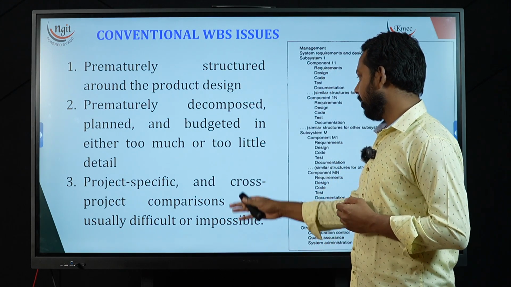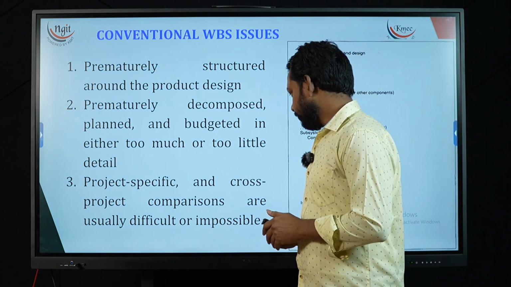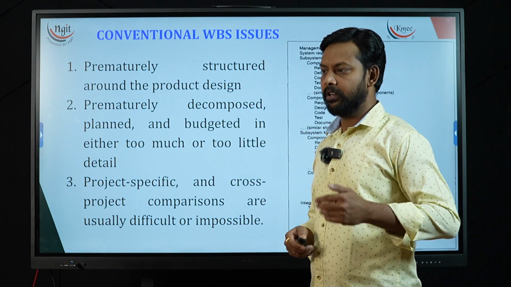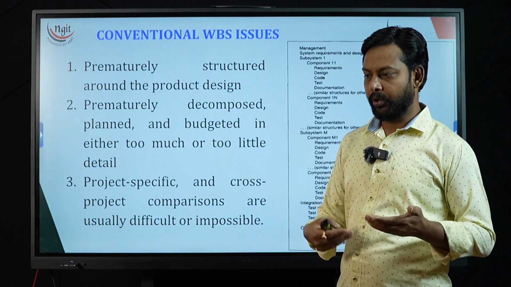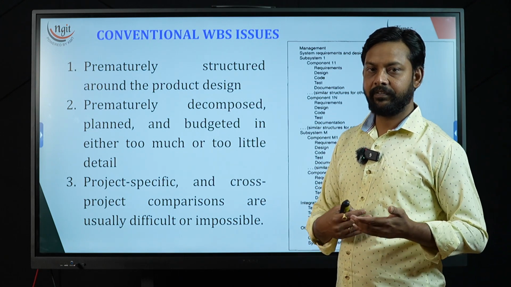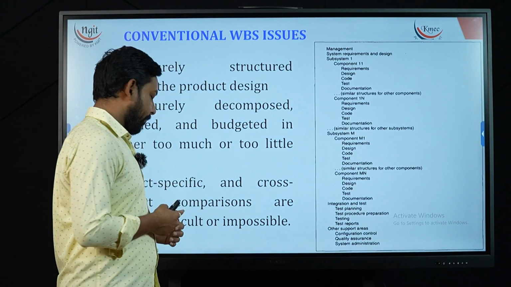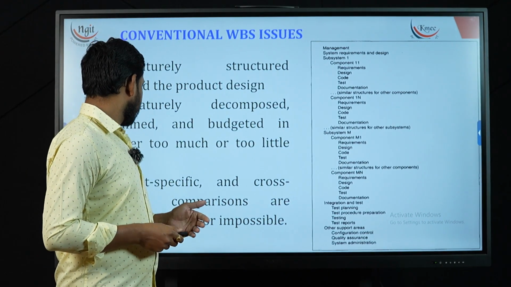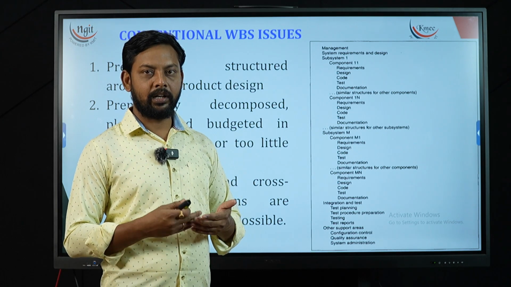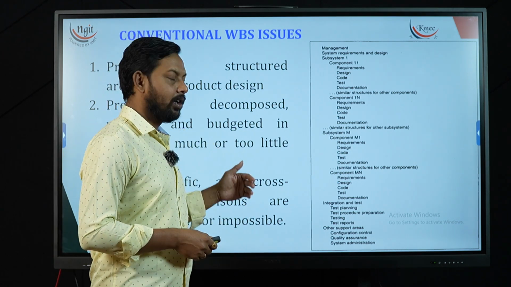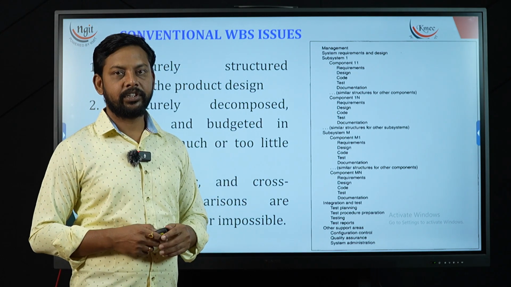And third, it is purely related to your project specifics. This work breakdown structure focuses more on your project phases, the different phases at this particular point. It is going to compare the financial aspects, and the budgets related to your projects are not planned properly. So these are the three different issues we have with your conventional model.